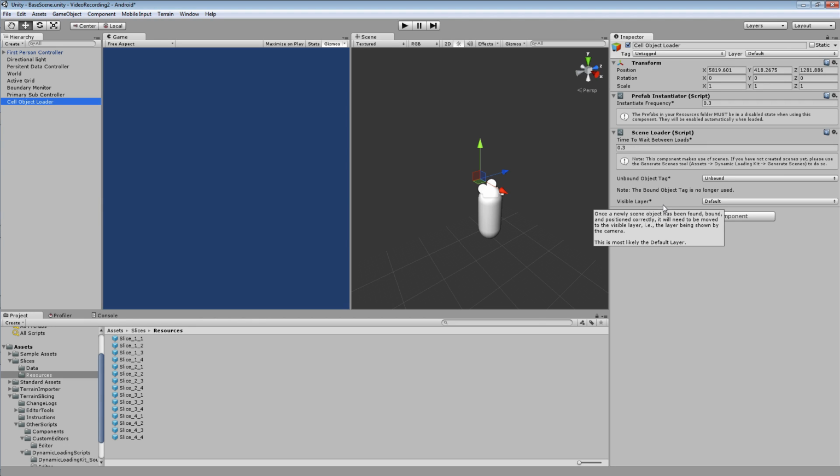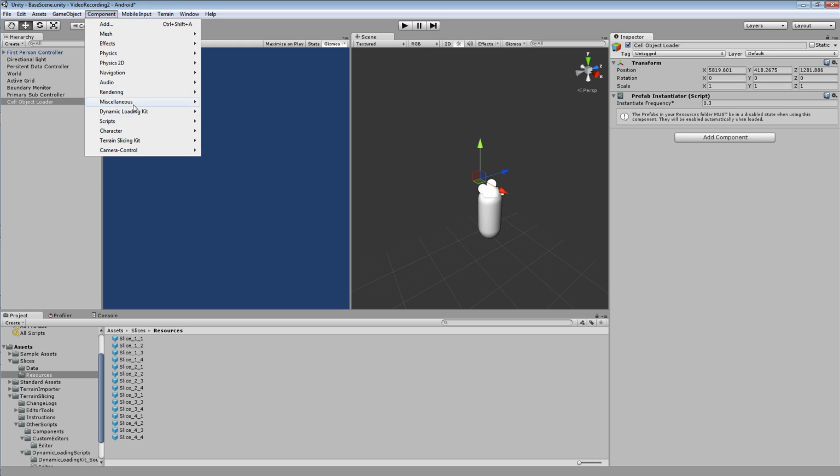So if they started on the default layer, which is visible, then the player would see those objects when they're not positioned correctly. In order to avoid that, we stick them on a layer that's not visible to the camera, and then once they're positioned correctly, we move them to a layer that is visible. So this layer here is the layer that is visible. Usually you can just leave that to the default value.